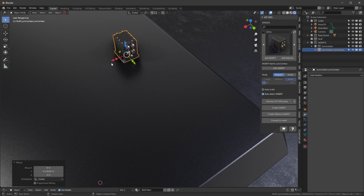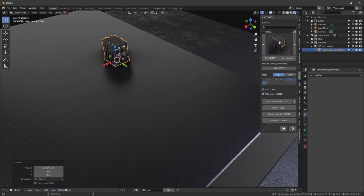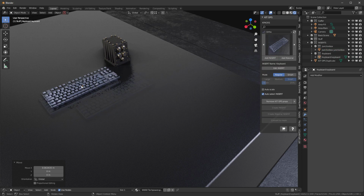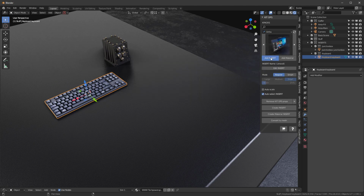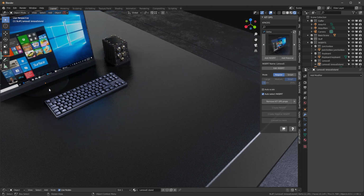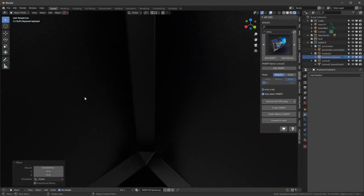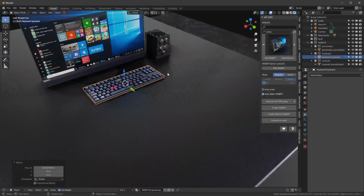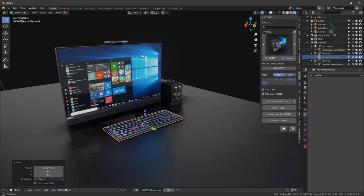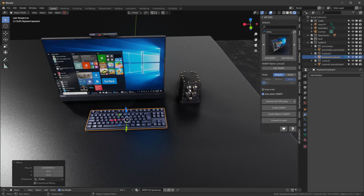I can move it around. Again, we're using KitOps, and you can use the KitOps free version if you like. Let's grab a keyboard, and let's add that insert. We'll put that right here, something like that. And then we'll grab maybe a monitor and add that insert over here. Move this keyboard, and as you can see, when you zoom up on these, they are a very accurate model in terms of how they look and how they work. I've used a lot of photo reference and mapping on these.